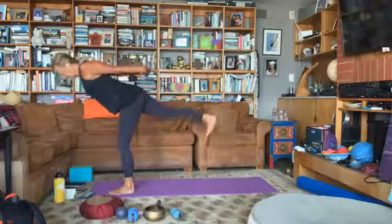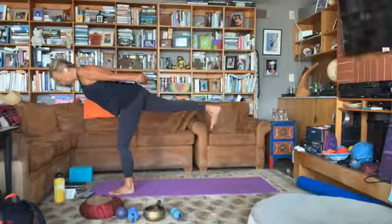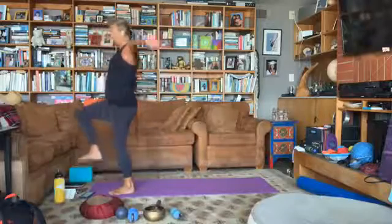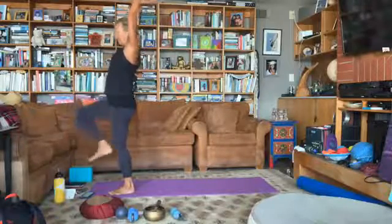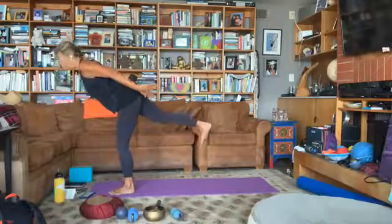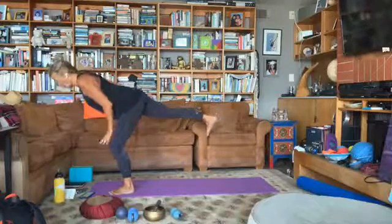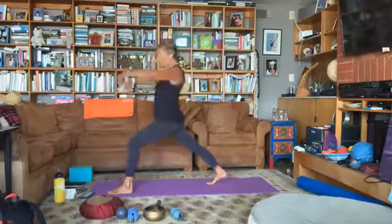You're flying, arms back. Left knee comes up. Arms come up. Fly back. Practicing balance, bend your right knee. Step back to crescent. Lift your arms high.